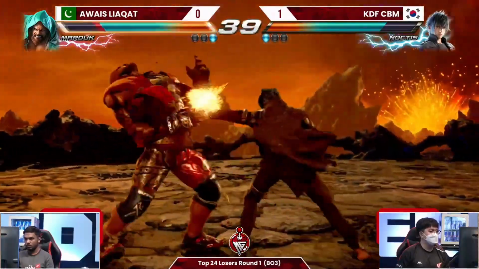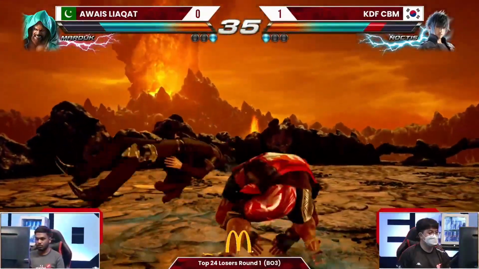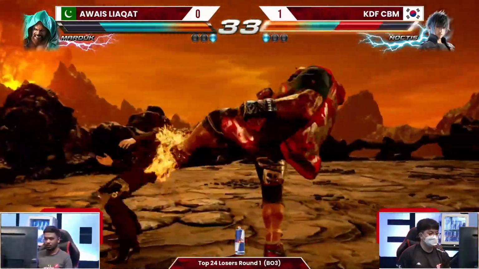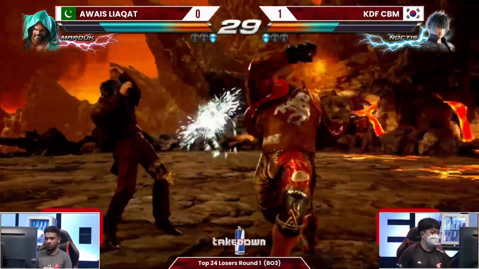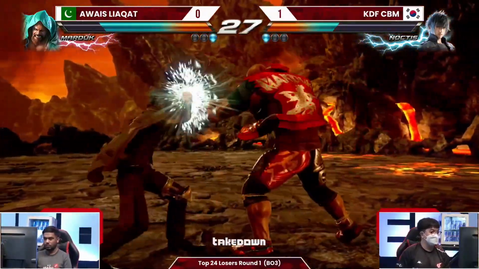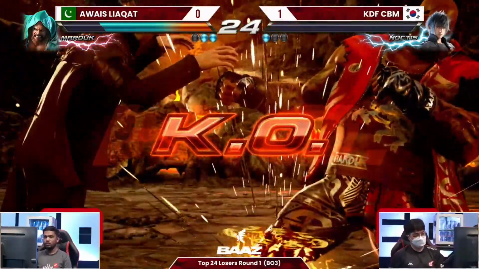Right, there's the down two, plus frames. Oh, no break on the throw. That's going to be big damage, and he's going to end up with his back to the wall. Oh, the tackle. Oh, they're trying to go for the back two again. Gets the counter hit. Look at the health bar and the stop.